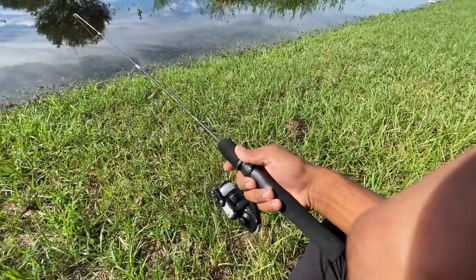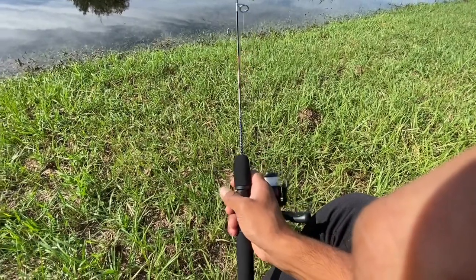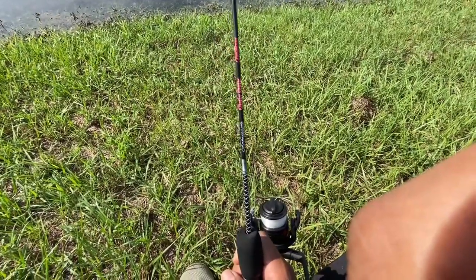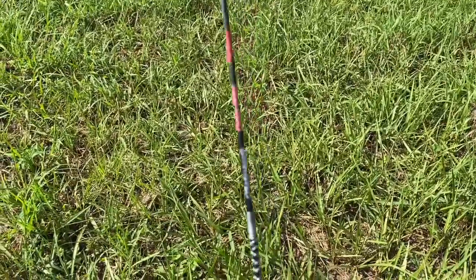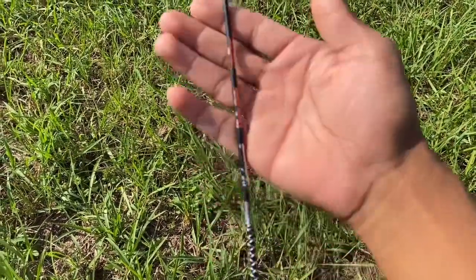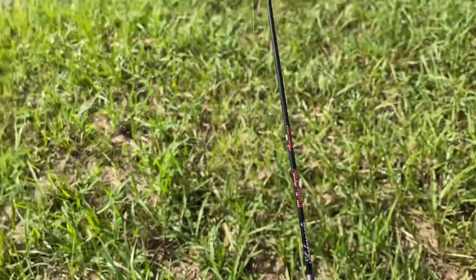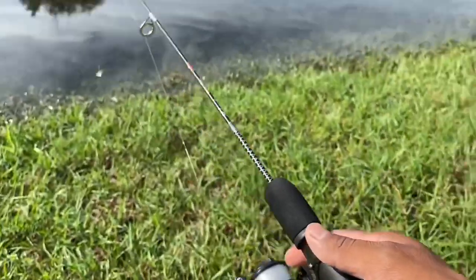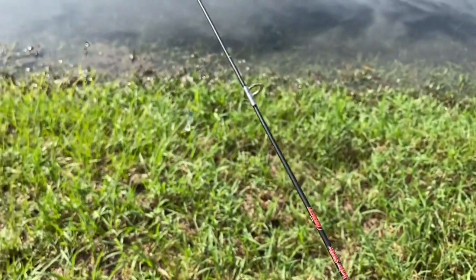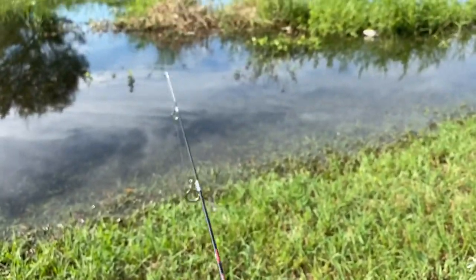This video is probably going to be mostly about this little rod. It's actually a really cheap rod — I want to say it was like $20 or $24, I got it like two or three weeks ago. As you can see, it is an Ugly Stick, and it's the Avengers version. It's actually a kitty rod — I got it from Walmart, it's one of those you'd find in the section where they have princess rods and whatnot. The only reason I got it is because it's an Ugly Stick, so it's really flexible.